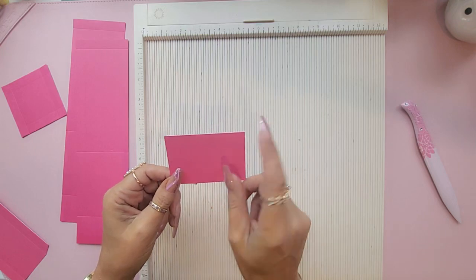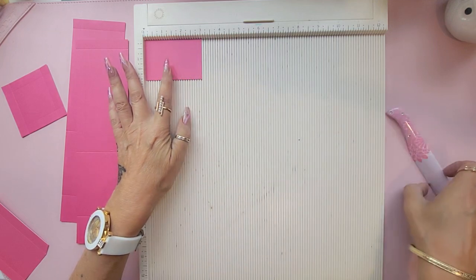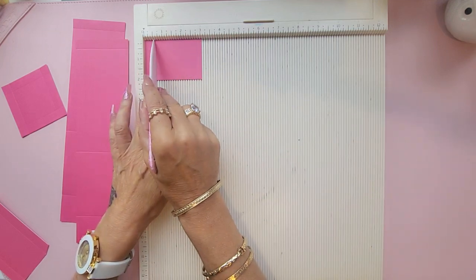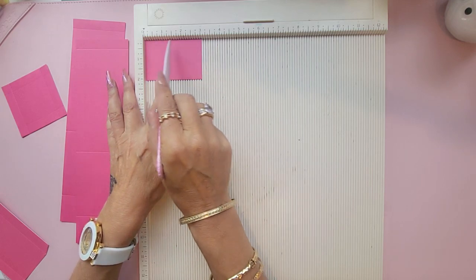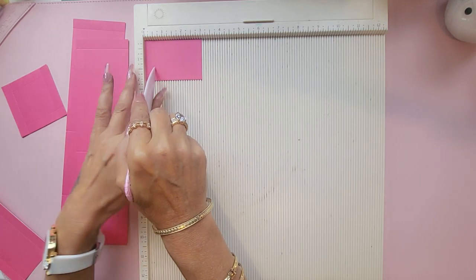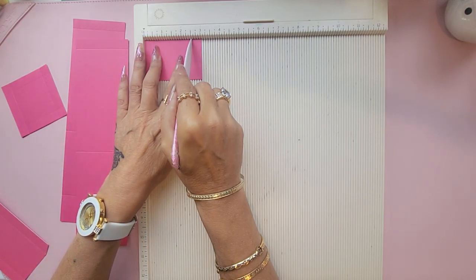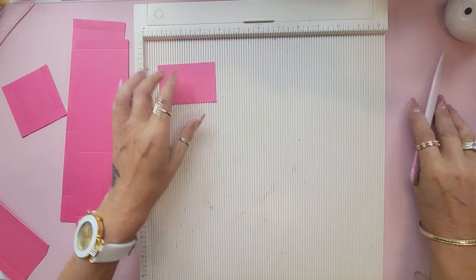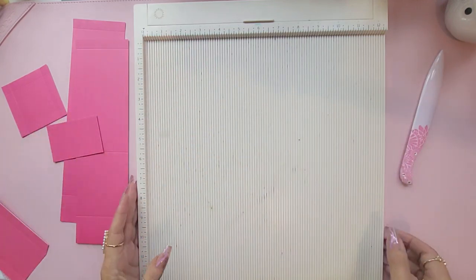So we're going to get the 3 by 2 piece. We're going to score on the 3-inch side, at 1/2 inch and at 2.5 inches. So on the 3-inch side, we're going to score at 1/2 inch, and we're going to come along and score at 2.5 inches. All right, so that's all the pieces you are going to need.